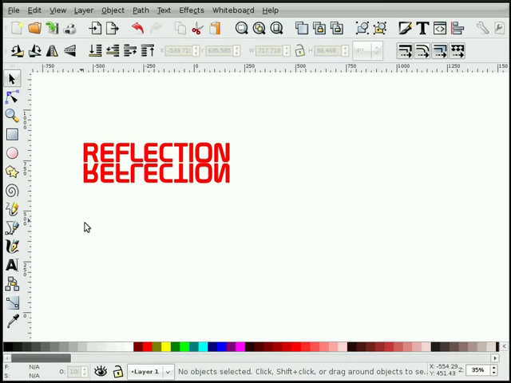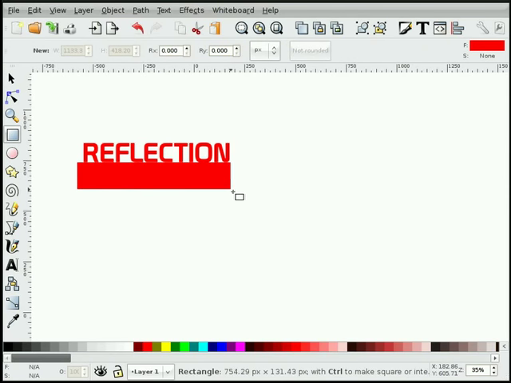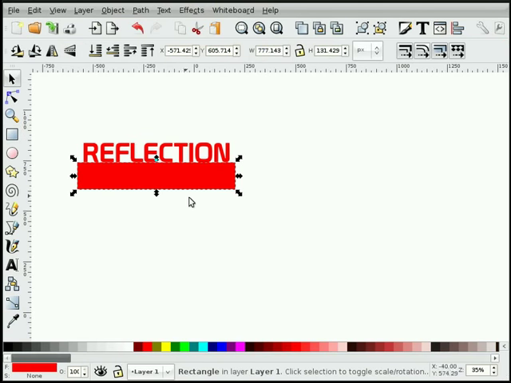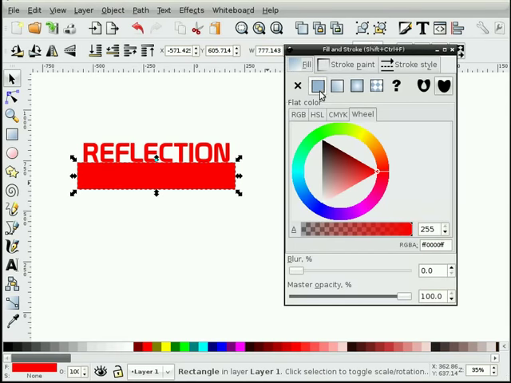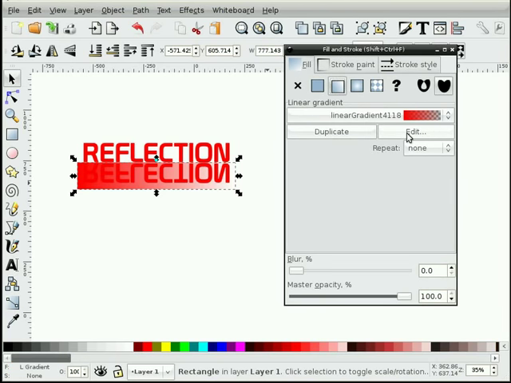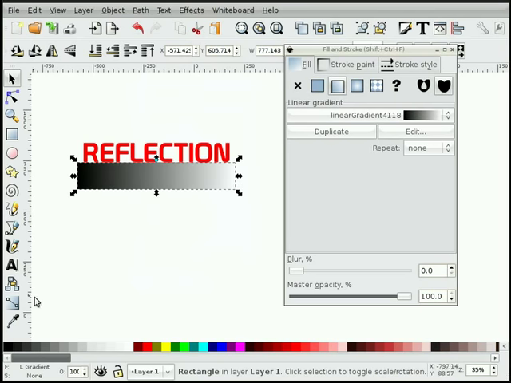Now here's where the mask comes in. Basically, you create a rectangle. It could be any shape, but for this case, a rectangle is easiest. Over top of that object, and now we'll bring up the fill and stroke dialog box, and we'll make sure there's no stroke set, and then the fill, we'll change it to a gradient. We'll edit the gradient and make it a simple solid black to a solid white gradient. There we have it here.